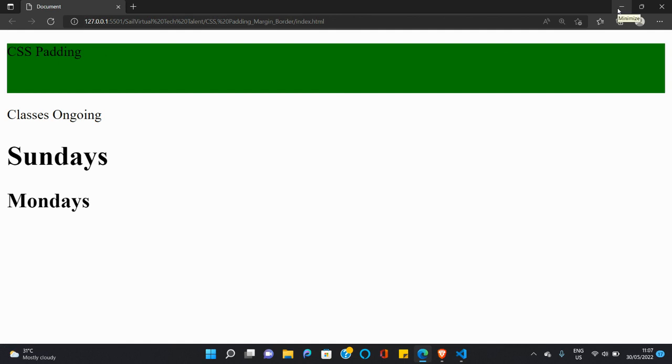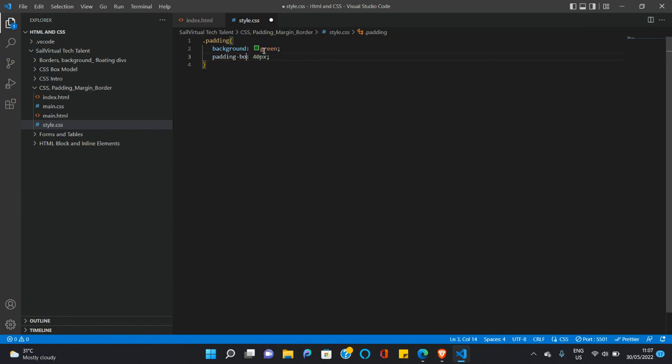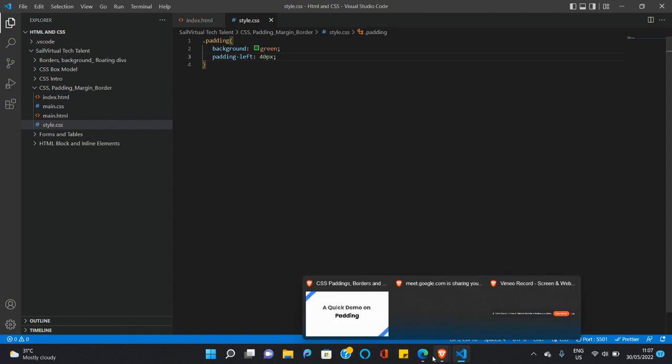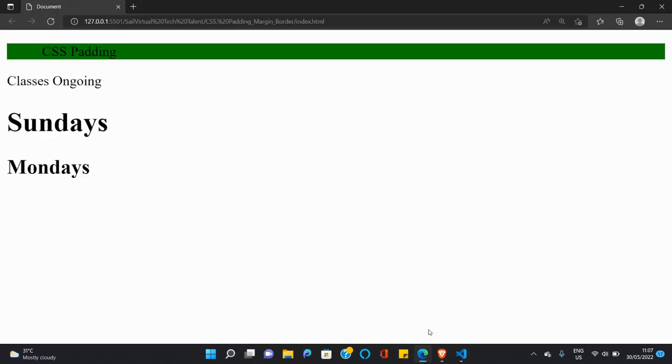If we put this on left and right, you would also notice a difference. So let's start with the left. The left would also be 40 pixels. And yeah, now you can see that we do not have a padding at the top and at the bottom. So the height of the content area is maintained perfectly. The only difference now is that we have a padding from the left-hand side, which is why we have the content area shifting to the right-hand side inside the screen.